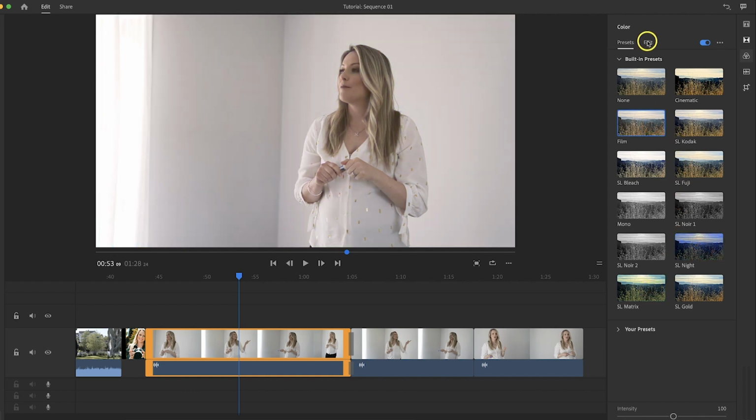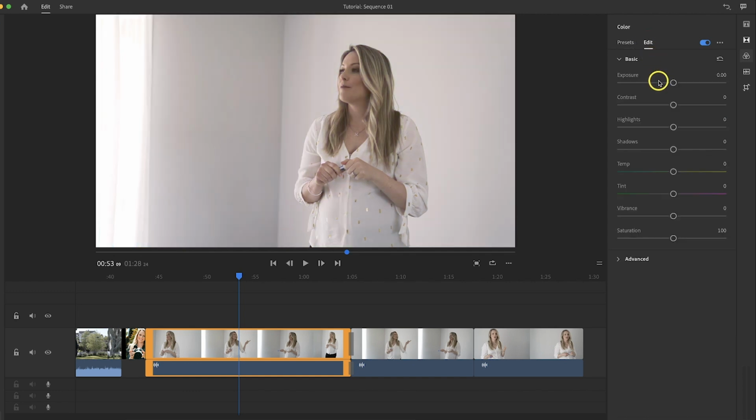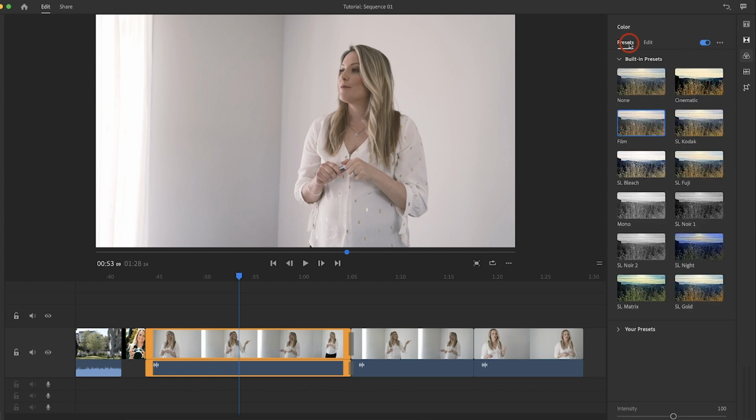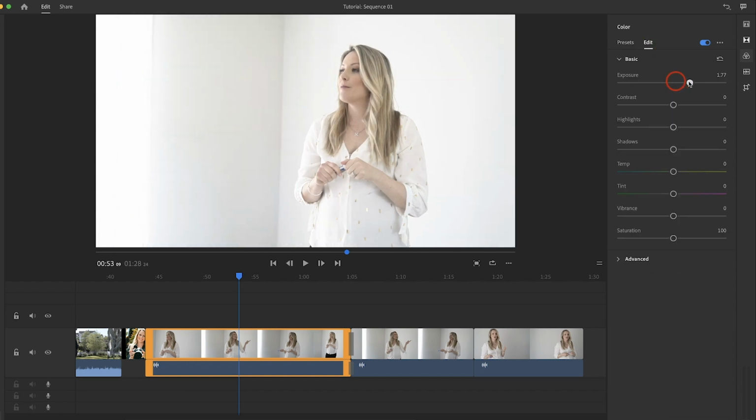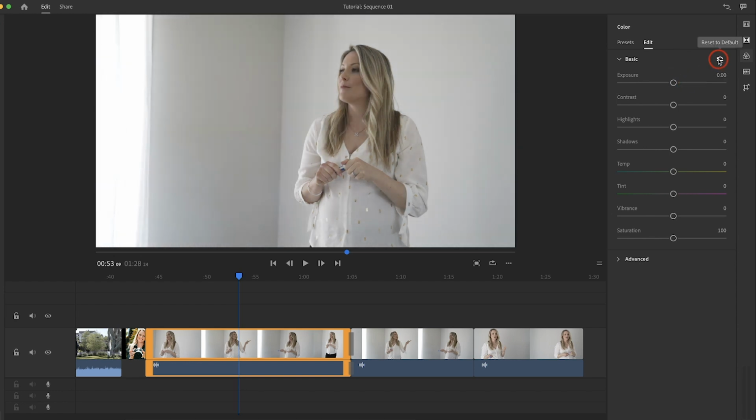With these you can click edit to change the intensity of that look. Say I go back to none and I just want to make simple color adjustments like exposure. If it's a really dark shot, I can change the exposure here. Remember, you can click reset up here if you don't like what you've done.